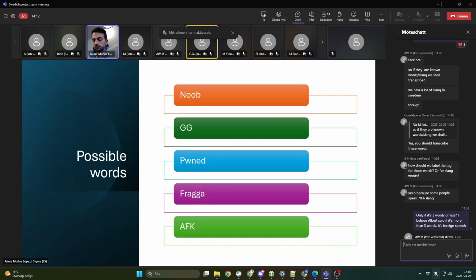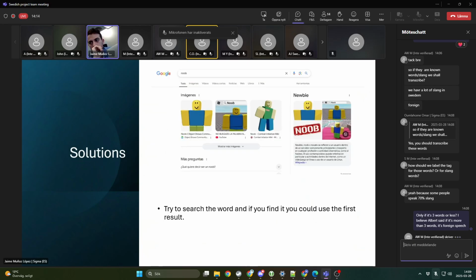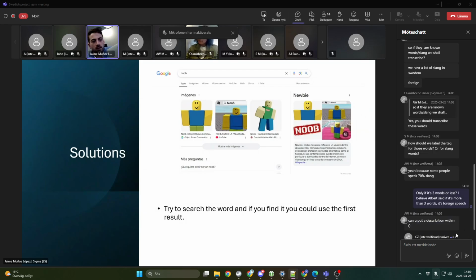And if you have any doubts, or you don't have any valid result from your web research, maybe you can try to put the word as it sounds phonetically. And then, with time, we can make a list of these words and share it with the whole team, to find a common way to transcribe them. Yes, I think a list is very useful. If we could make it, it would be perfect for this kind of project.